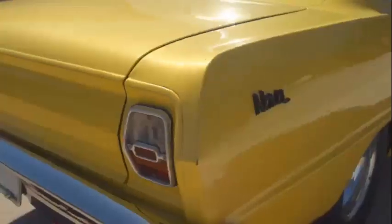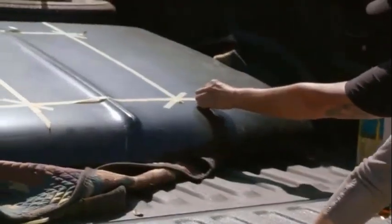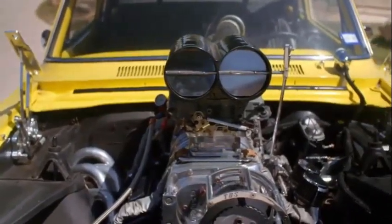It belongs to his dad. So Raph's really wanting to do this for his dad. There it is. Wanted to get the hood on there, some kind of little artwork to personalize the car. His dad didn't really know anything about it, so it's going to be kind of a surprise to him. It looks like it'll do a pretty gnarly burnout, so hopefully we'll take it for a ride, test it out, make sure the paint stays on the hood.